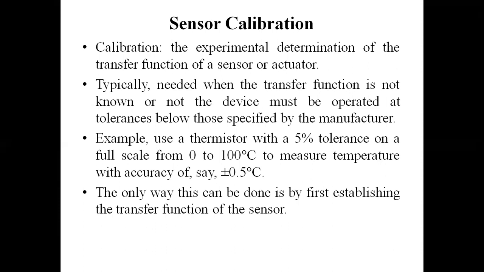Calibration is defined as a set of operations that establish the relationship between the values indicated by the measuring instrument and the corresponding known value of a measurement. It is the experimental determination of the transfer function of a sensor or actuator. The calibration of a measuring instrument means introducing an accurately known sample value of the variable to be measured and then observing the system's response. Then the measuring instrument is checked and adjusted until its scales read the introduced accurately known sample of the variable.